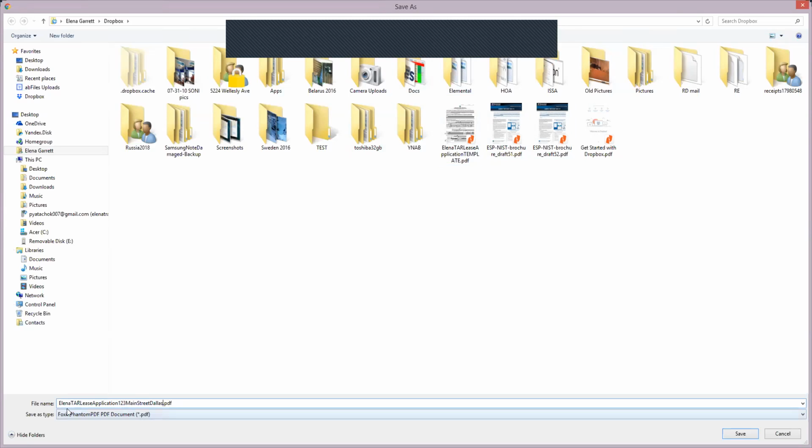So this file name is very convenient because if I received it from you, or if the agent for the landlord received it from you, from the name of the file they will know exactly what this is all about. They'll say that Elena submitted a lease application for this address. This name contains all the pieces of information that I will need from you when you send me a whole bunch of files for processing. We'll click Save, and now we're ready to go.